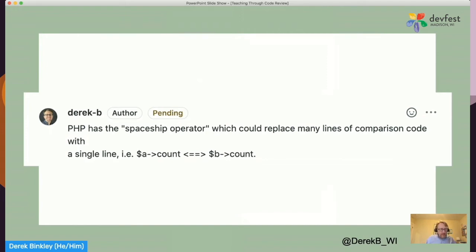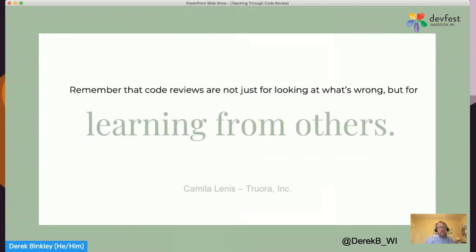And I really like using that "we" language. Maybe we can do this, or even if you're saying we should do something. Making it "we" instead of "you should do this," or "I think you should do this," that's the team mentality, where you're bringing it in together, and you're showing them that you're all in this together, and you're all here to learn from others.